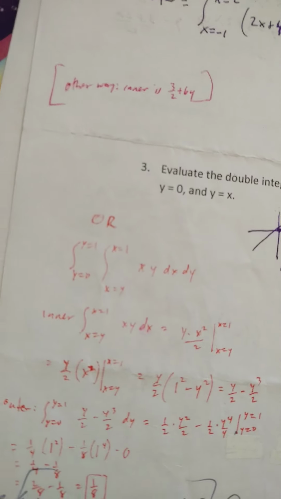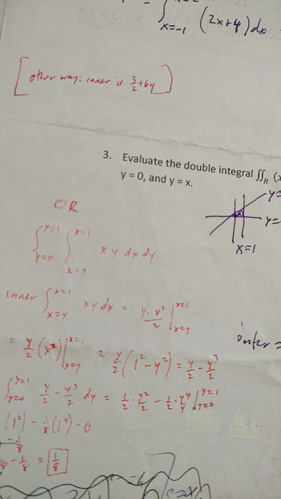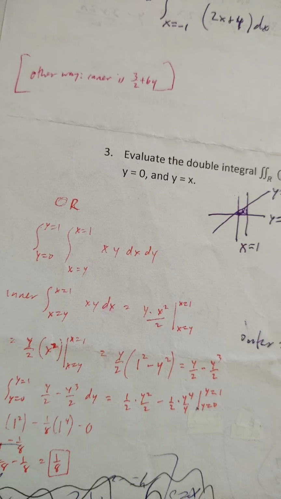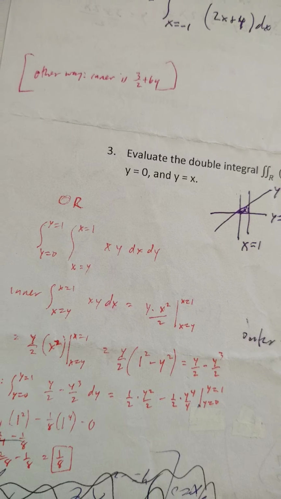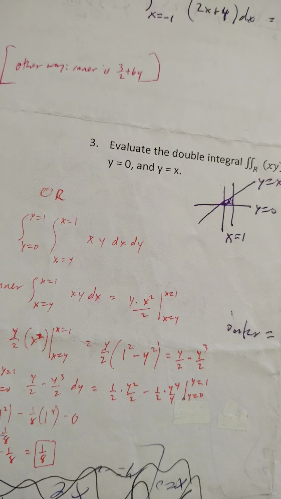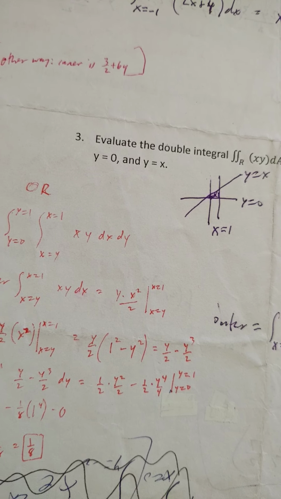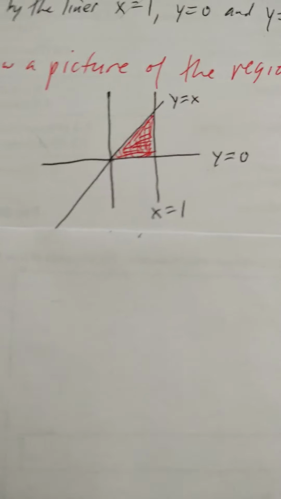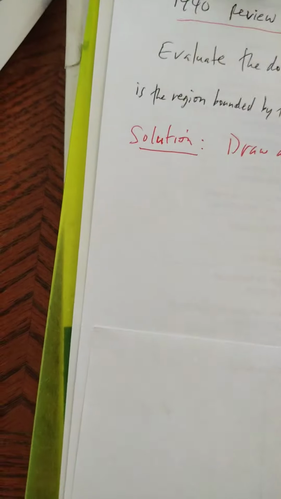And by the way, I could have reversed the integrals, but then my limits would be different. So that's okay too. Here it is real fast. I did it kind of lightly over here. So this would work as well. Y goes from 0 to 1, because that's the height of the triangle. And then x would vary from y to 1. So you can think about that. So to me, this one seems more natural the way I did it here. So here we go. Let me continue.